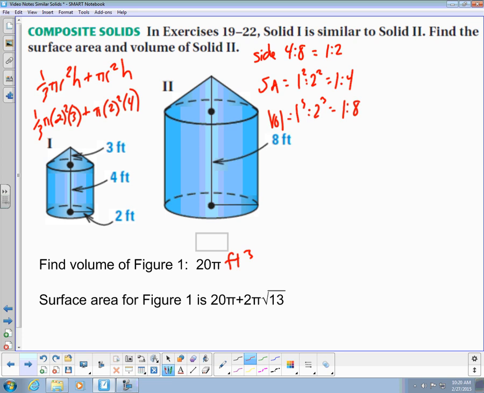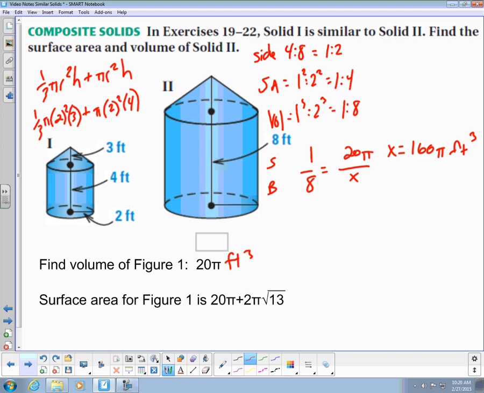All right, so we have to find the volume of this large figure. We don't really have enough information to do that, so let's do it the easy way, using our ratios. If we're going to do volume first, I look at the volume ratio, 1 over 8. This is small over big. So I'm given 1, which is the small, which is 20 pi. The larger goes here. I cross multiply, and I get x is equal to 160 pi feet cubed. And that's my volume. I didn't have to do the whole entire formula. I was just able to use a similarity.